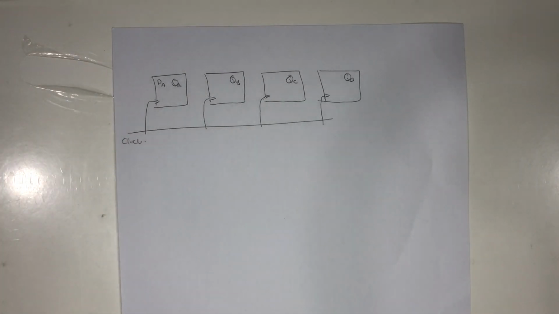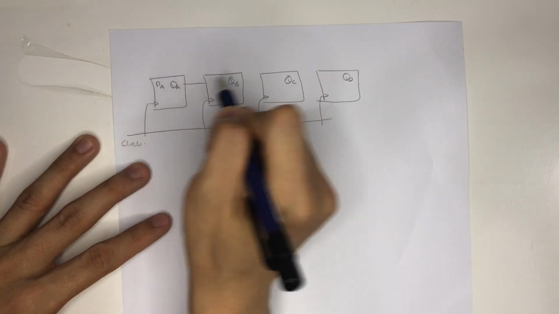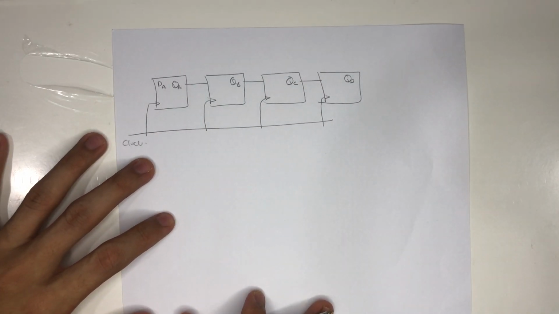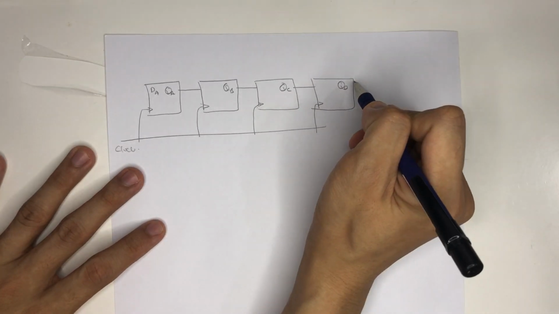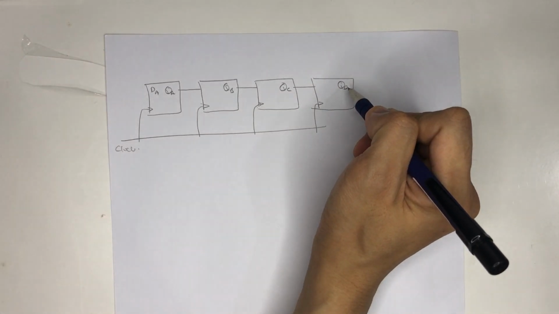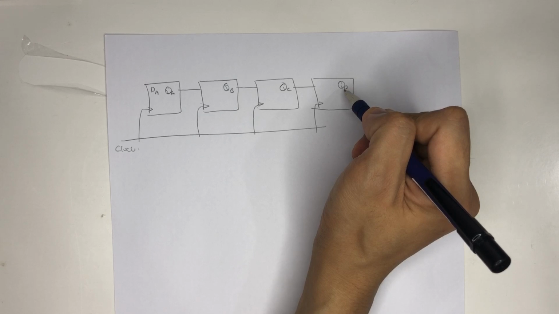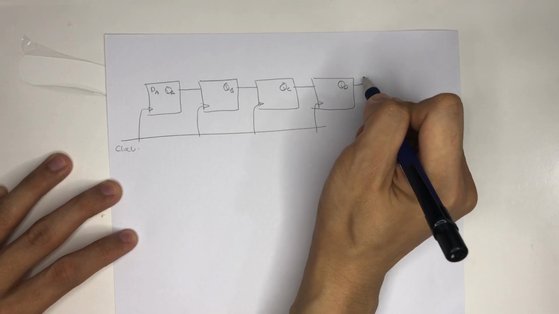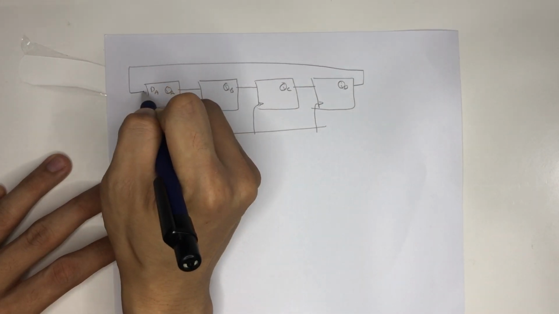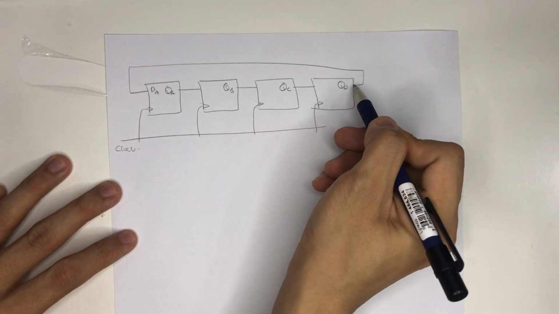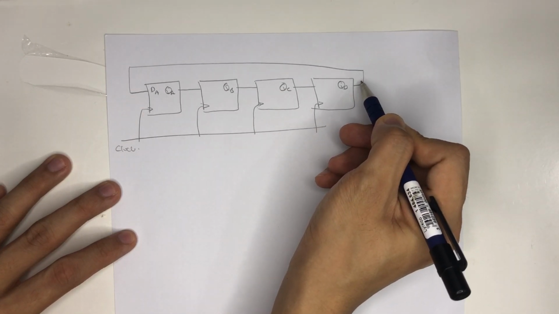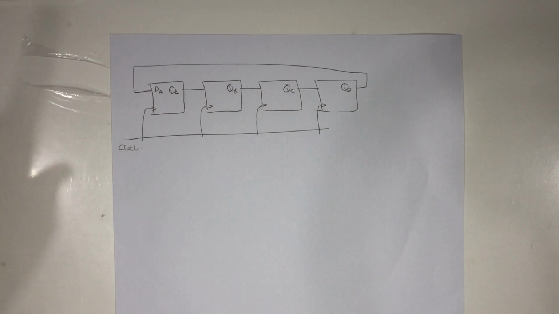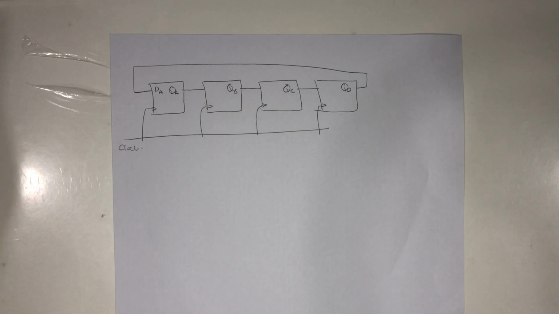Then you have a connected wire. What it says is that the output of the last stage is fed back to the input of the first stage. You can see the output of the last stage is fed back to the input of the first stage. This is a bit different from the module, and you can test the operation in the module for your understanding.